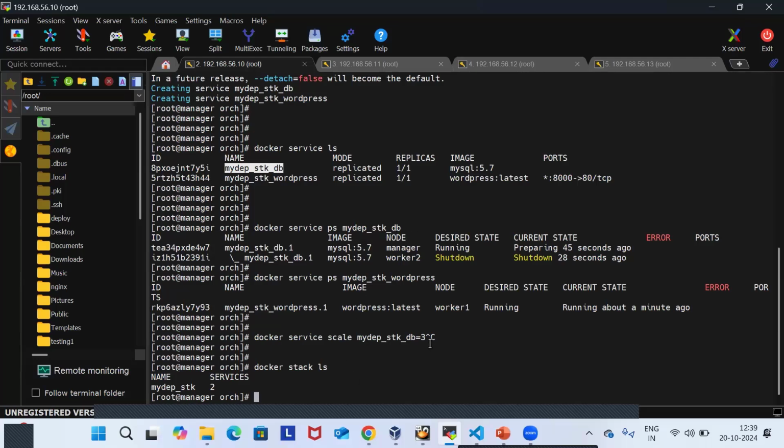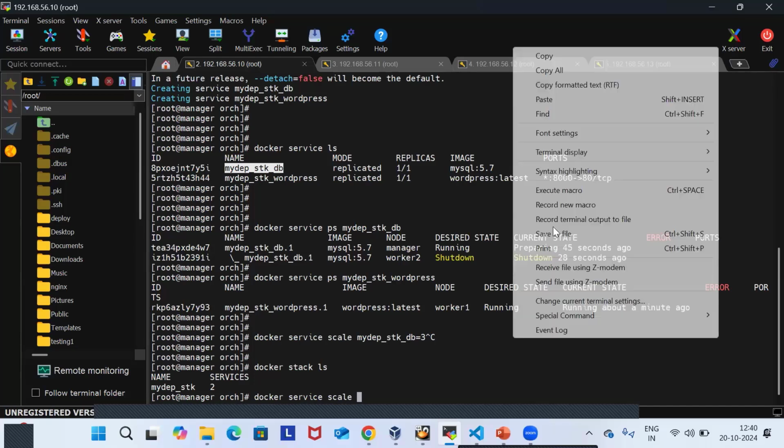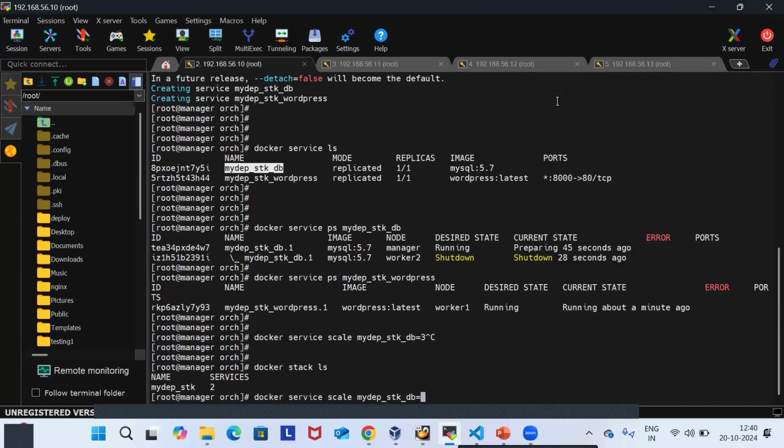Now what I do, I am planning to increase the number of replicas from 1 to 3 in my database service. So the command will be docker service scale, and this one is the service, equal to 3.